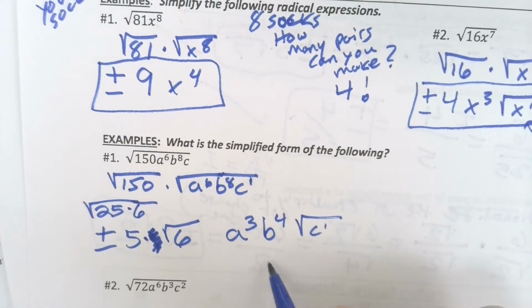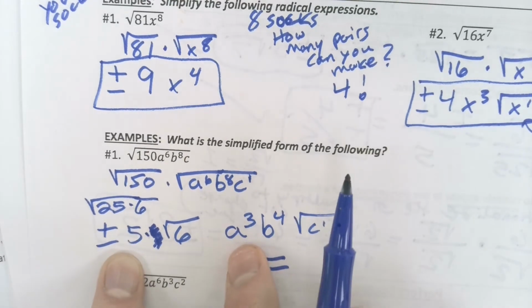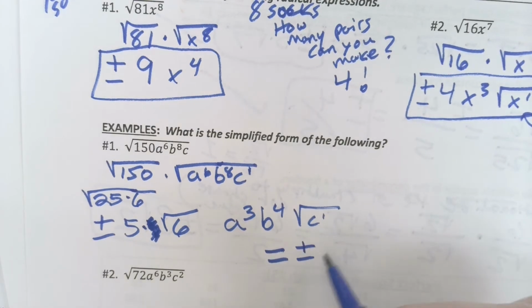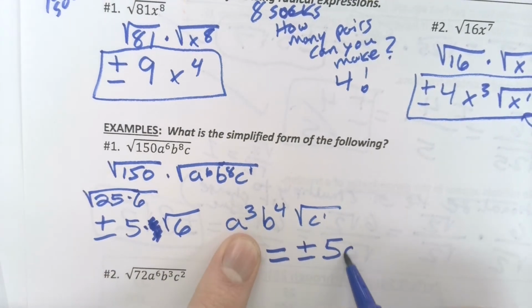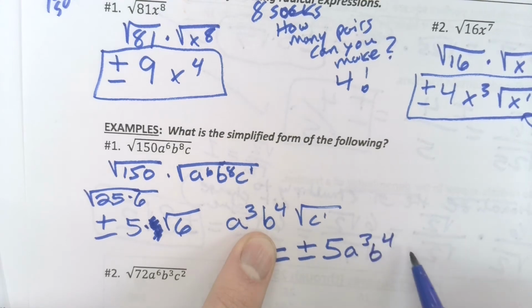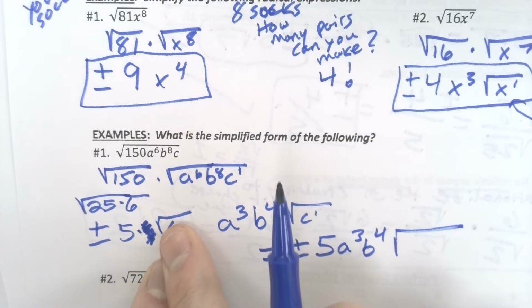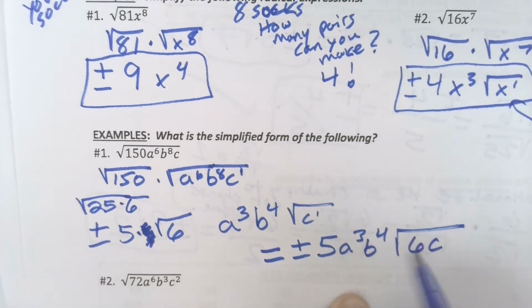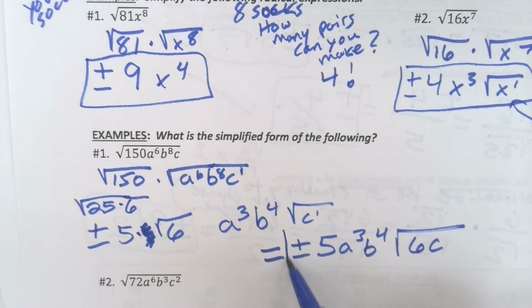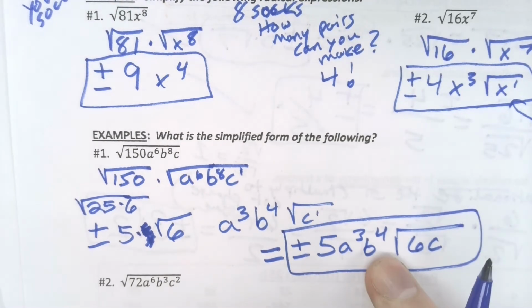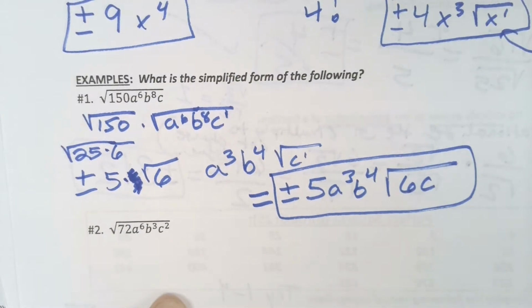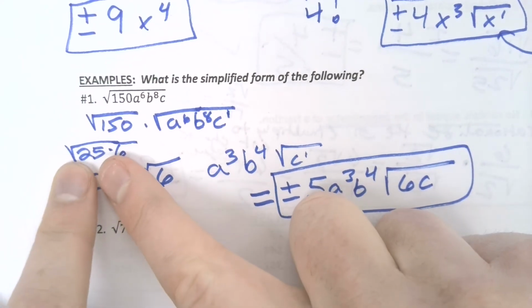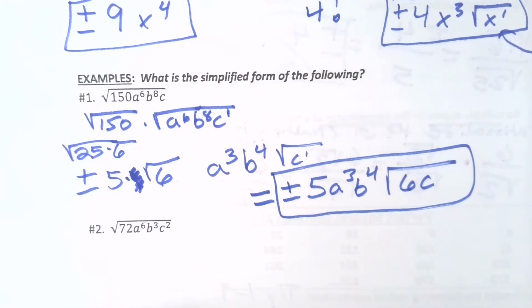And so how we write this, guys, is you put everything not under exponents up front. So plus or minus 5, a to the 3rd, b to the 4th, and then in the back end, take what's still under the radicals, put it together. And that would be your answer. A little bit tricky, I know, but it can be a little bit tough to simplify these sometimes. Really, the toughest part for me is sometimes finding the perfect square that goes into it.